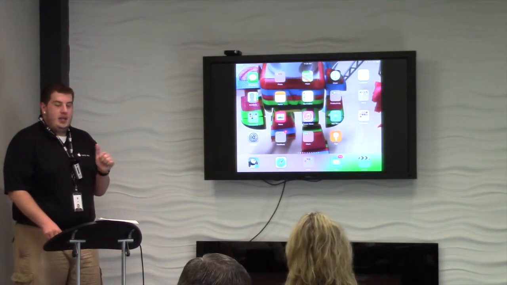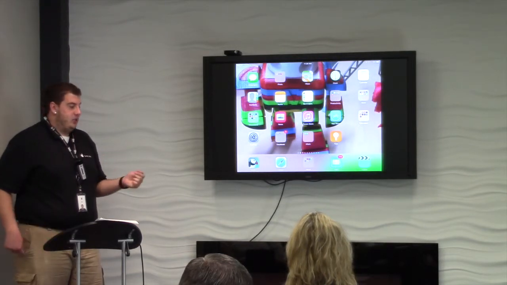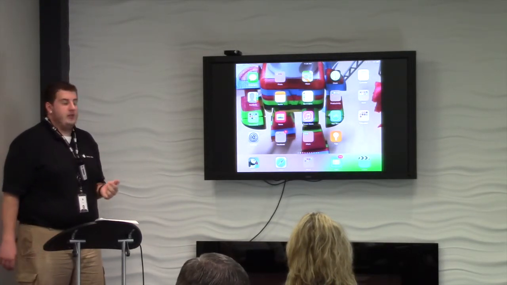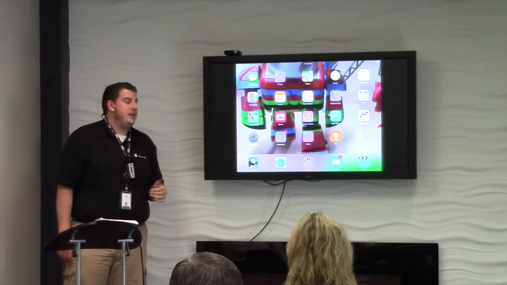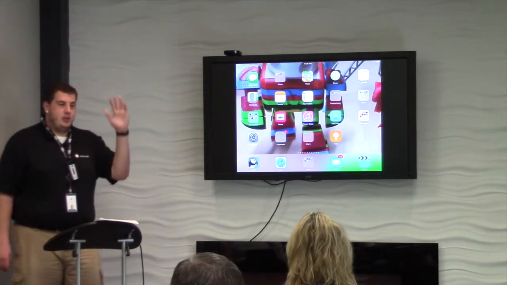Now, if you have your phone and you just want to get to your wallet really quick, it's a new app on your phone. It's called Wallet, and it has all your cards on there. You just have to double click from the lock screen, and it pulls up the wallet right there.